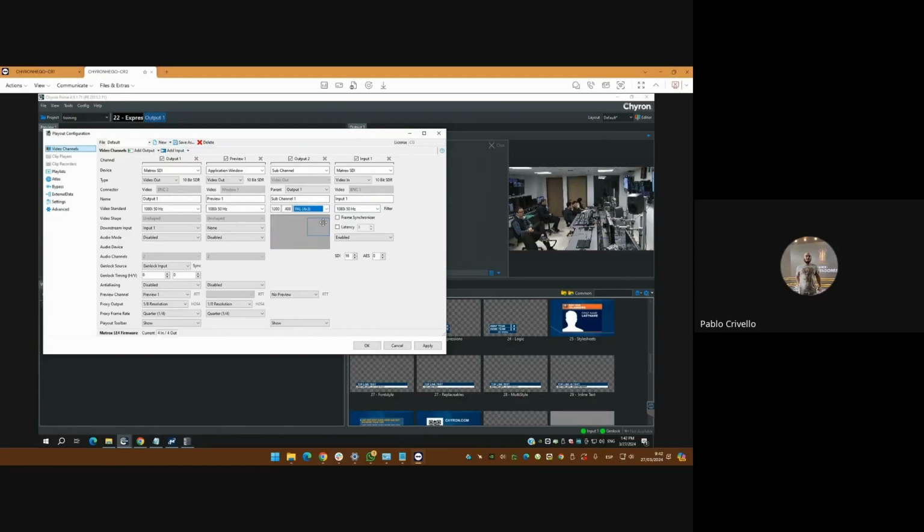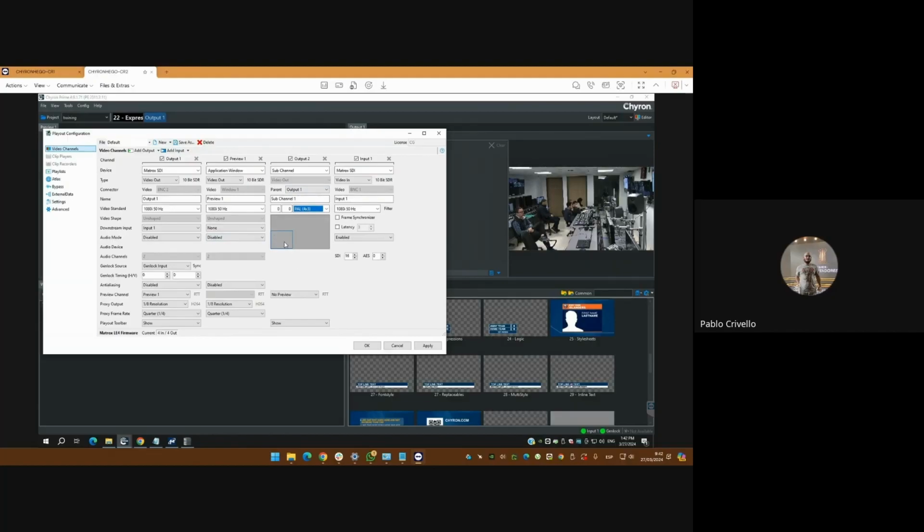So what you could do is create a mini window here that you can send selective graphics on top of. So if you want to send only bugs, you can set it up as a custom, or maybe you want to send just highlights or photographs or headshots of people, you could send them up on a sub channel.